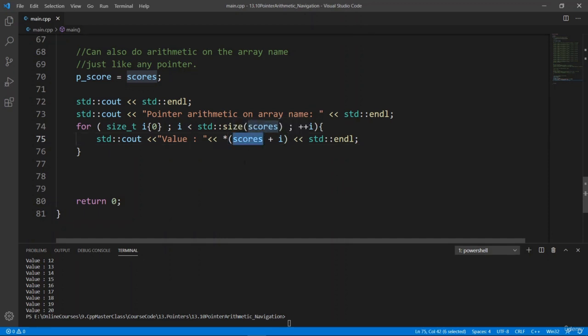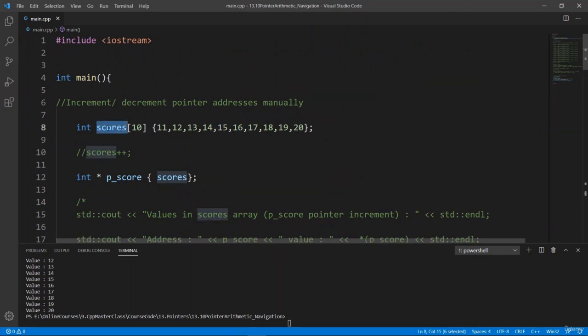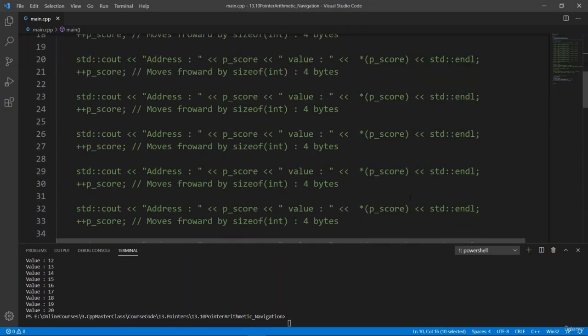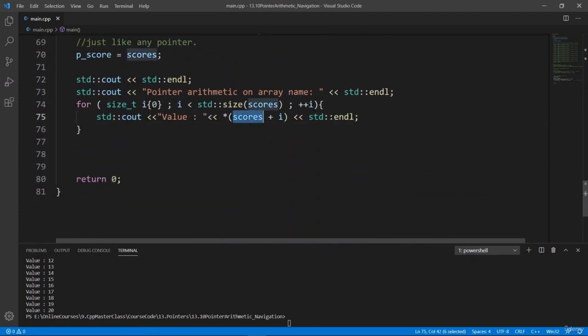We are taking the scores pointer and adding stuff to it. And again, this is going to work because we are just using this in an expression. We're not trying to modify the scores pointer, which happens to be the name of an array here. If we try to change it, we would get a compiler error like we did here, but we are not trying to change it here. We are just grabbing the value in it and adding I to that.